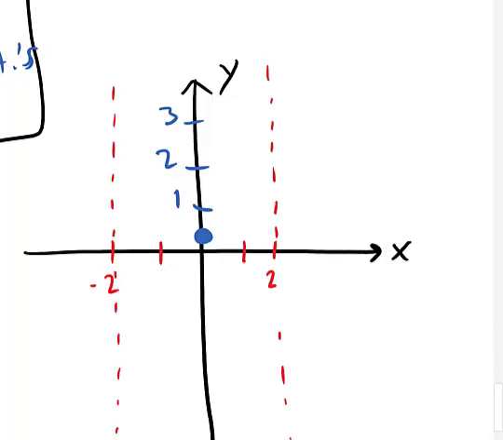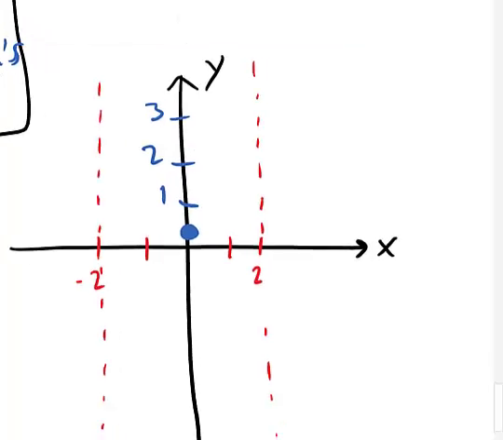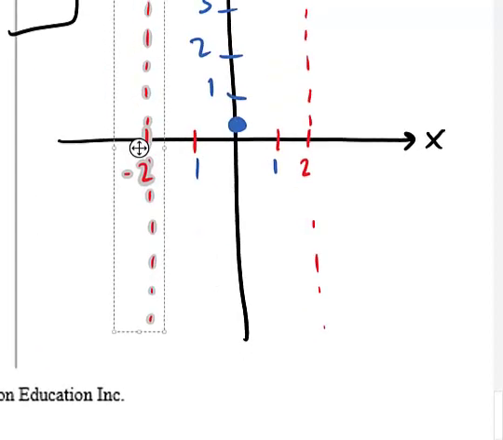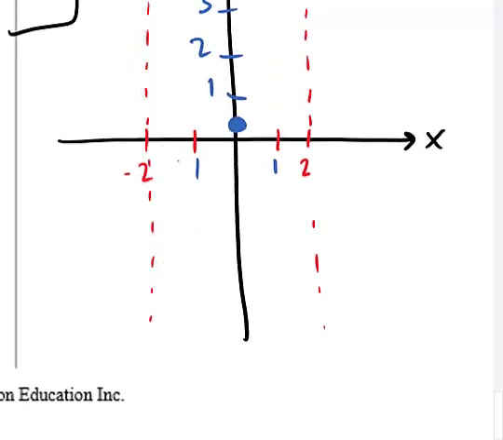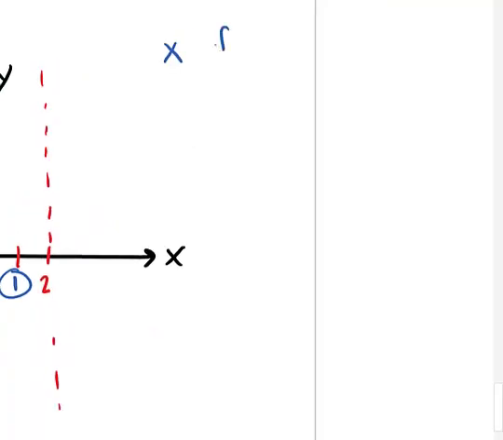So it might not be a bad idea to plot some values in between the asymptotes. I know what's going on at x equals 0 because I have a point there. But let me figure out what's going on at, say, x equals 1. I'm curious where the graph is there. I was going to say x equals -1, but we don't have to plot anything for x equals -1 because it's symmetric with respect to the y-axis. So if I know what happens at x equals 1, I only have to plug in values on the right side of the y-axis.